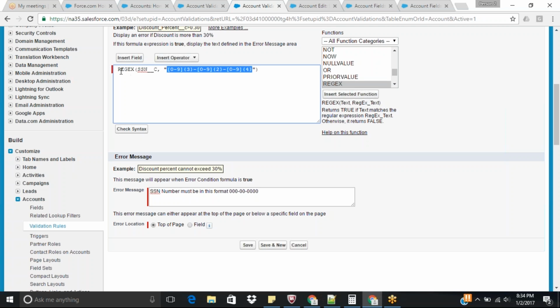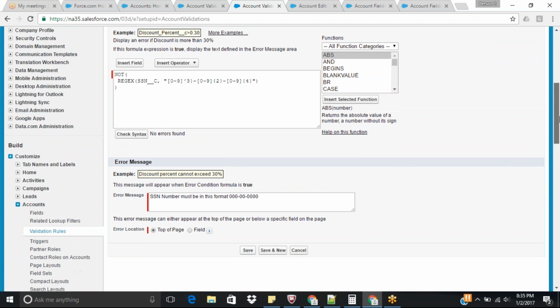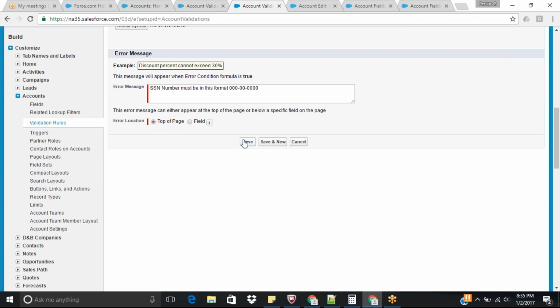That is my purpose, so for that I have to include NOT in the beginning. If the user-entered number is not in this format, then fire the error message. Any doubts? Any syntax errors? No syntax errors. Save.